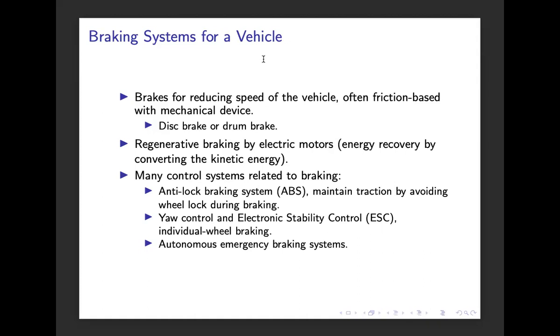And then for autonomous or semi-autonomous systems, we also need to consider different kinds of emergency braking systems. They are sensor-based. They are based on the situational awareness that we have in modern cars, and they also need to be applied and modeled in our vehicle models. So there is quite a lot of modeling that needs to be done relating to the braking system of a vehicle. But that's, of course, an integral part of having a complete vehicle model.